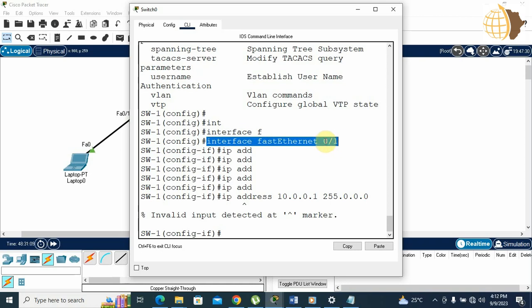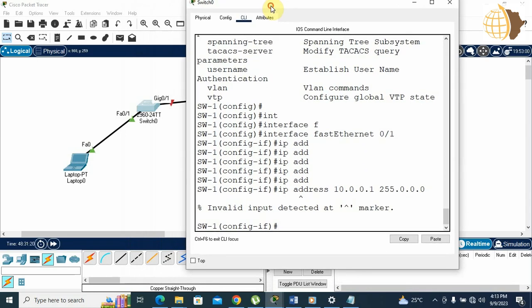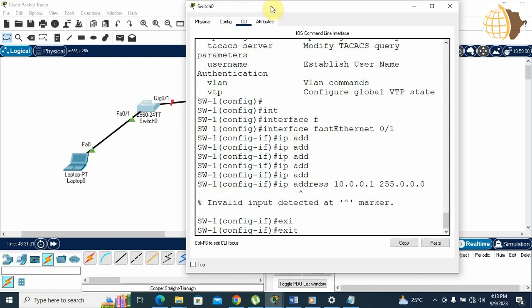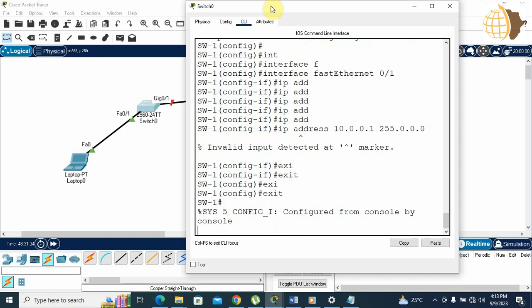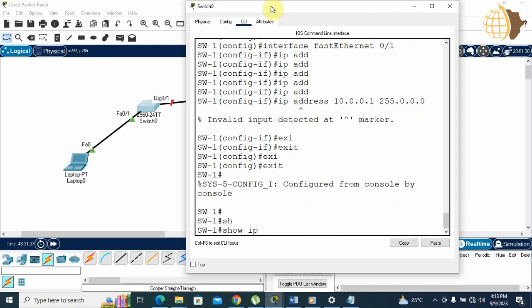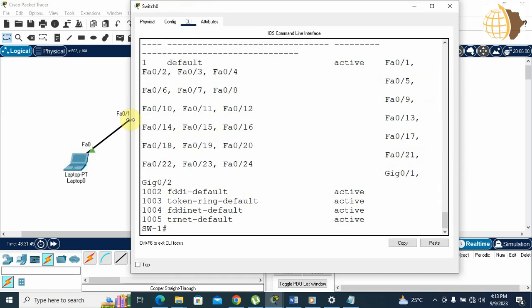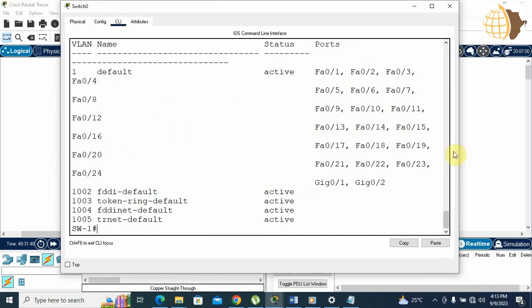But there's a way to actually assign an IP address. How do you do it? You need to go to the VLAN. As you all know, the switch has one broadcast domain, and the collision domain depends on the interface. So you go to the VLAN and assign the IP address to that particular VLAN. How do you get access to the VLAN? I'll first of all go to my privilege mode. So this is the privilege mode. If I type show vlan brief, for instance, this displays the interfaces which exist on this switch, and you see how they are presented.